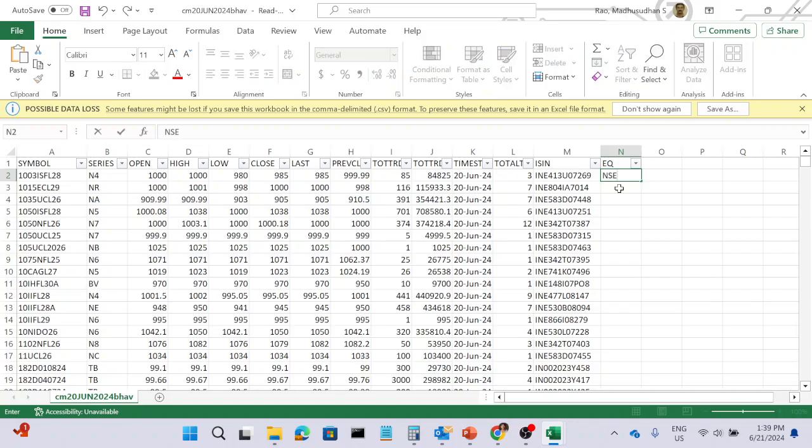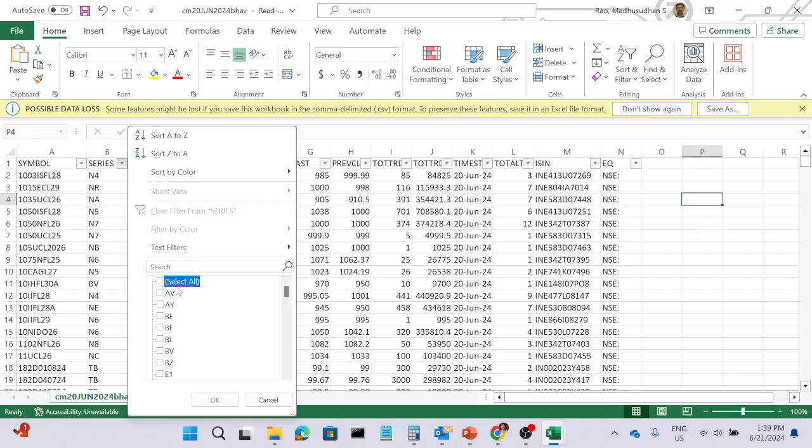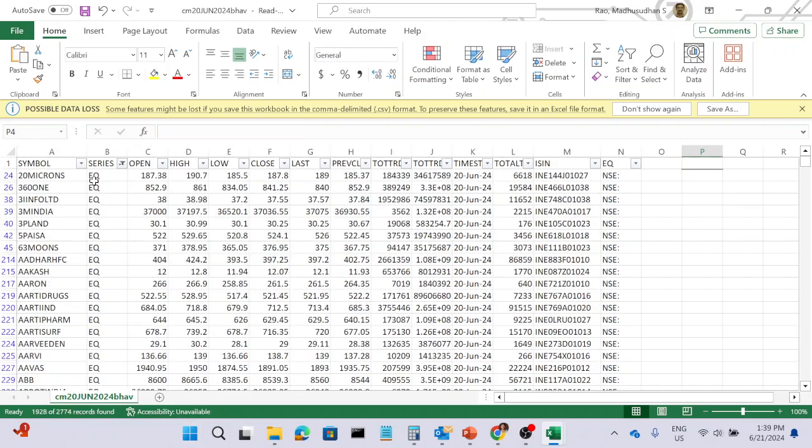Before that, we will put NSE colon so that we can use it later on. And then now we will filter only for the equities. Where is the equity? Yeah.